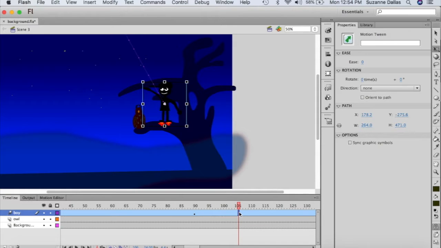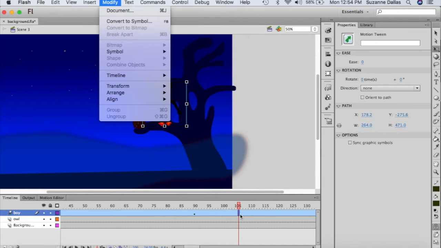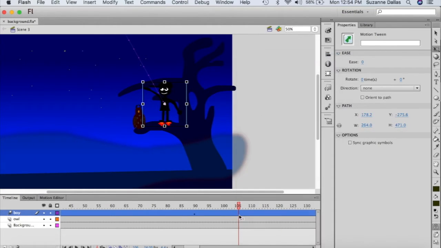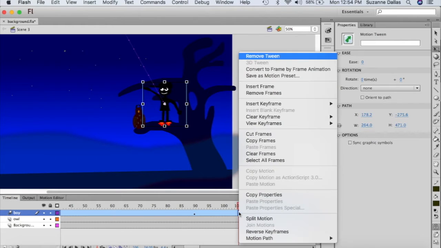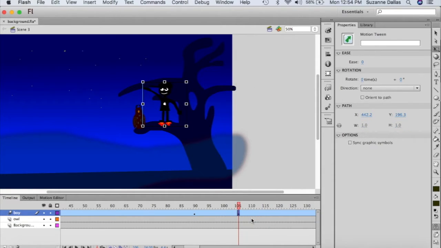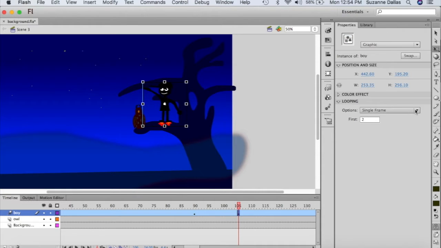And this time I want to right click on it and I want to split the motion again. This time I'm going to click on his symbol and I'm going to change it to his third pose. And then press enter to turn off his flying jets.